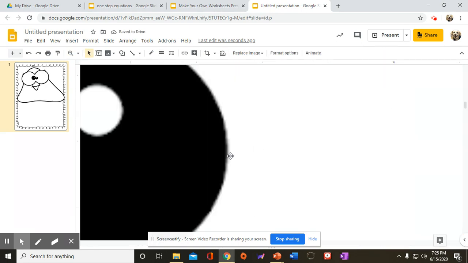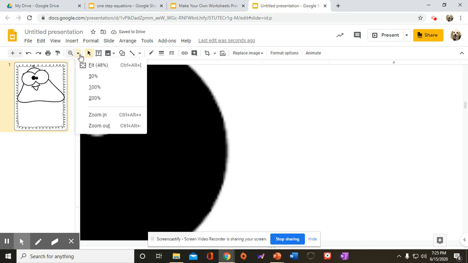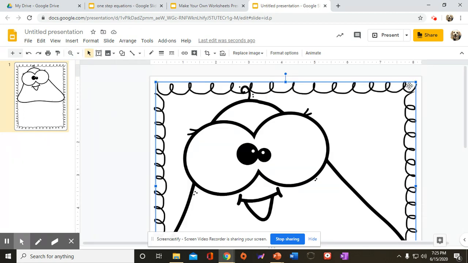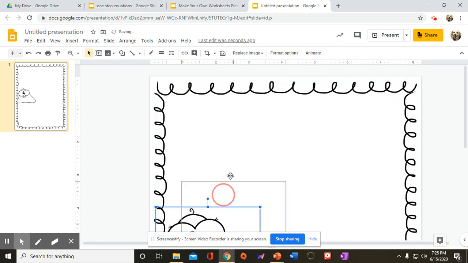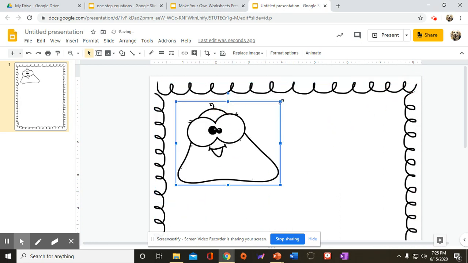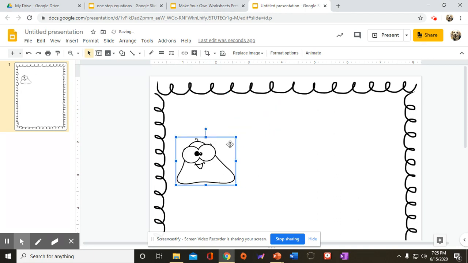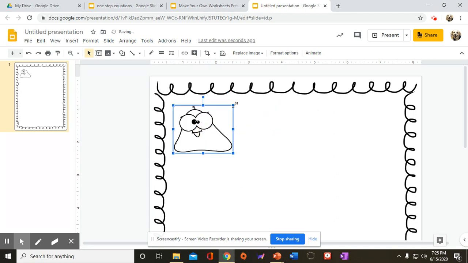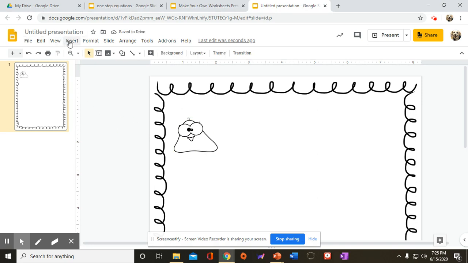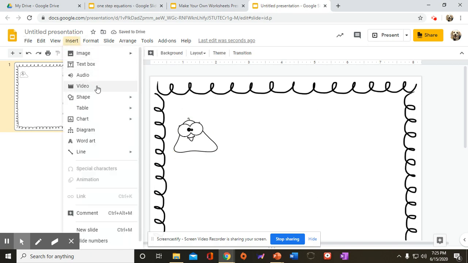And whoop, nice going. Let's get that back. And let's go ahead and shrink this little guy down to a more reasonable size. So we're just grabbing the corners and dragging just like before. And all shrunk down.